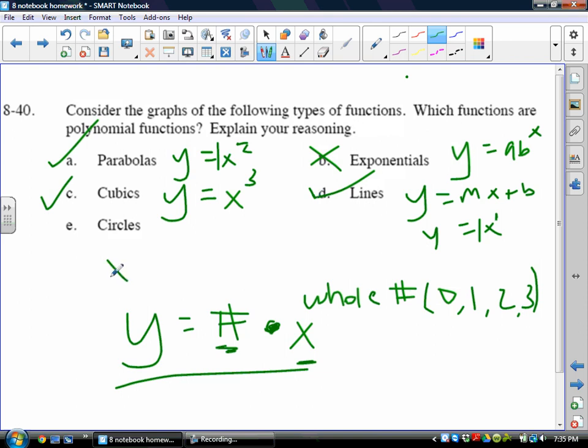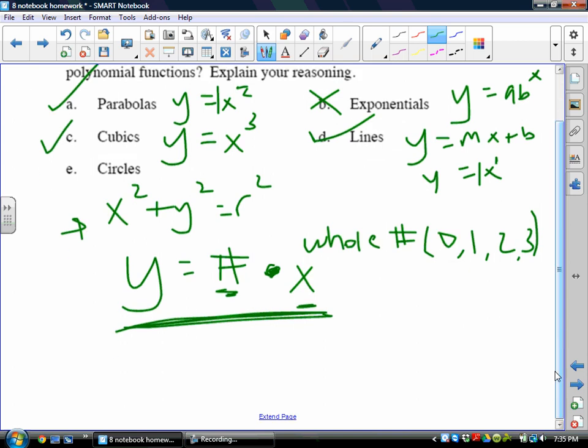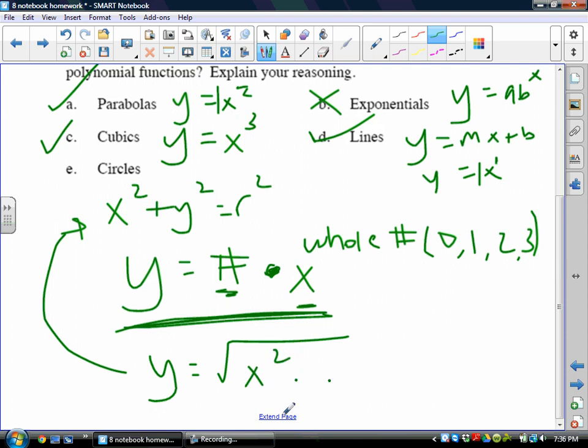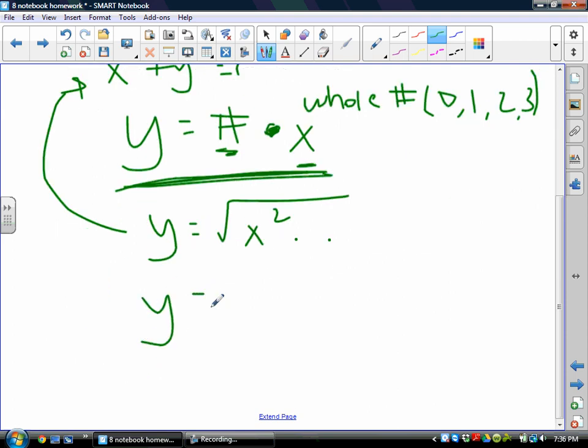Circle. Think x squared plus y squared equals r squared. Now in this definition right here, it says y equals this stuff. Okay? Now if I solve this equation, we have to type this in before to our calculator, but when we do that, we end up having y equals the square root of all this stuff, x squared, blah, blah, blah, and then y equals negative square root of this stuff.